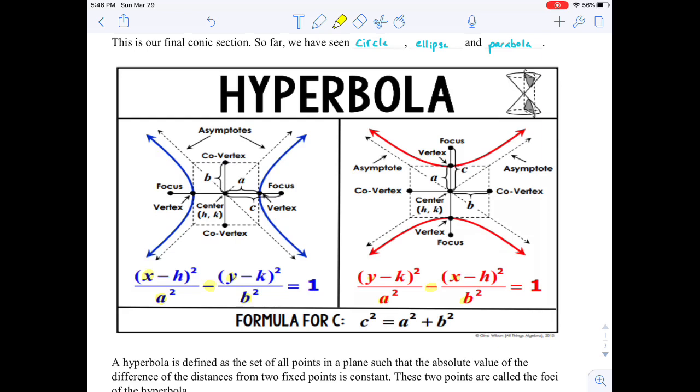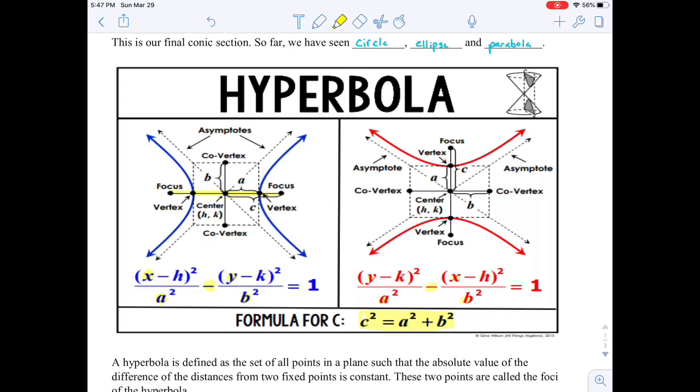Okay, so it used to matter which one is larger. It does not matter in this case. Okay, and because we're using C squared is actually equal to A squared plus B squared. So we look at the images here. Whichever one comes first, so in this case x is first, A is telling us how to get to our vertices. So going out to our vertex. And then from the center plus your C in the horizontal direction gets you to your focus.